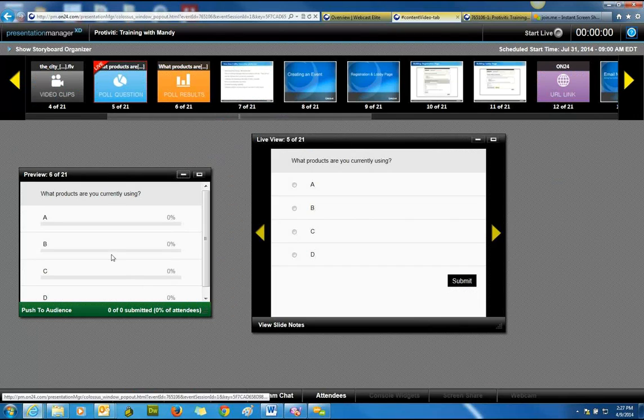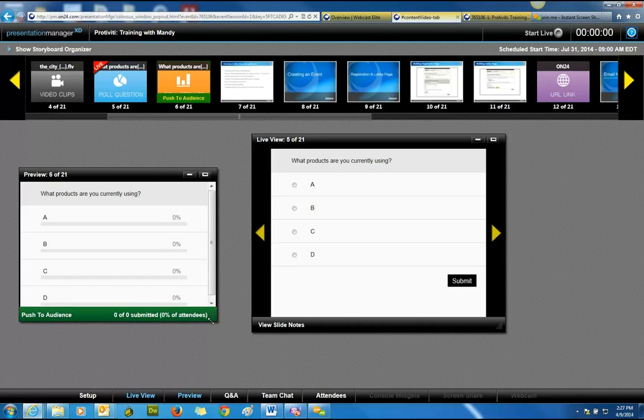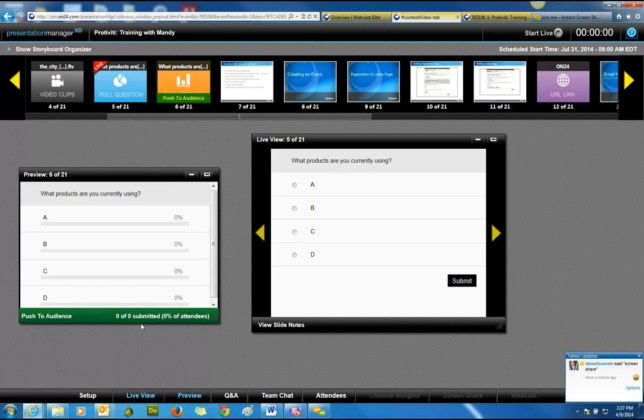So you open up the preview window from this control panel here, and then you select the element you want to preview. So with the poll results, you can see that when it comes to previewing the poll results, you're going to get a total number of attendees who have submitted in addition to exactly how many have. So it'll tell you, 150 out of 200 have submitted. So this is a good way, if you do plan on showing the results with the audience, you can open up the results in the preview window and just get a feel for how many people have answered.